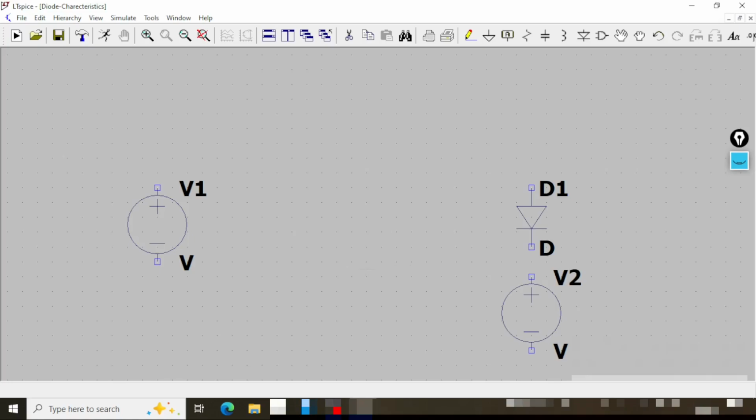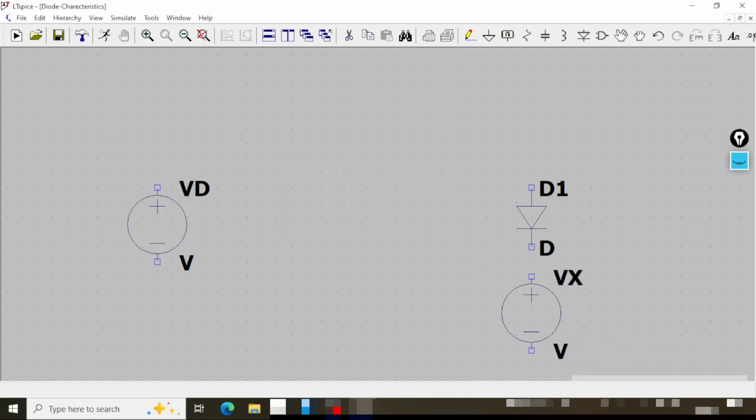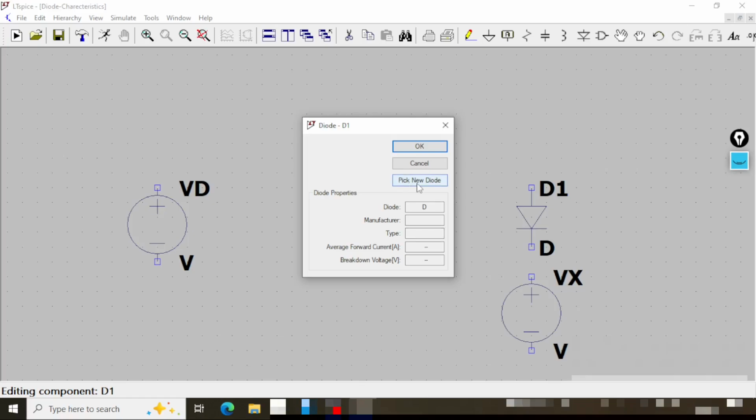So this is a very simple circuit. Let me rename the sources. This will be our DD and this is DX. We have named the two different sources, and when I right click the diode, there is an option called pick new diode. We will take the 1N914 type of diode.